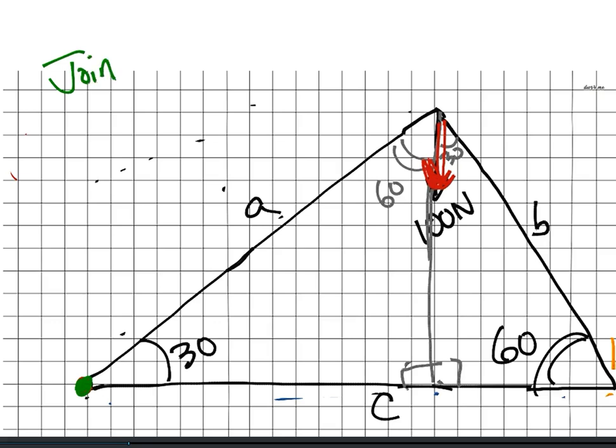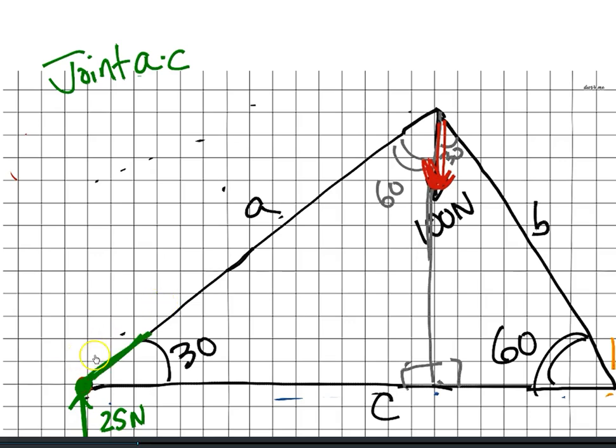So now the best way to really approach a structure is to look at each joint one at a time. We're going to start with this one. The method of joints says that the condition for static determinacy, the sum of the moments, is 0. At this point we're only going to be using the idea that the sum of the forces is 0, but you're going to look at x and y forces separately, and restrict yourself to one joint at a time. So it simplifies the problem. If we just look at this green joint AC here, then we remember we have the external reactive force of 25 newtons that we just calculated in the first step.